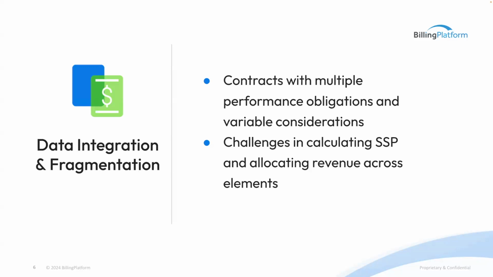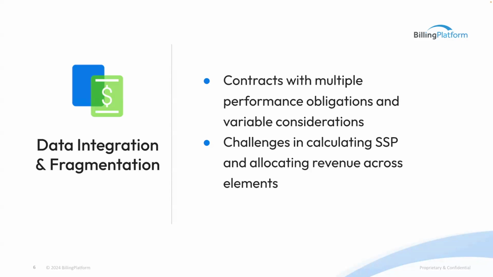All right, so let's talk about data integration fragmentation. A couple points on this. First of which is it's pretty common that we have contracts or revenue bundles with multiple performance obligations and maybe even variable consideration thrown in there. When we're talking about integrating data into the revenue management system, the data needed to create these contracts, manage these contracts, and update and modify as needed to handle variable consideration scenarios.